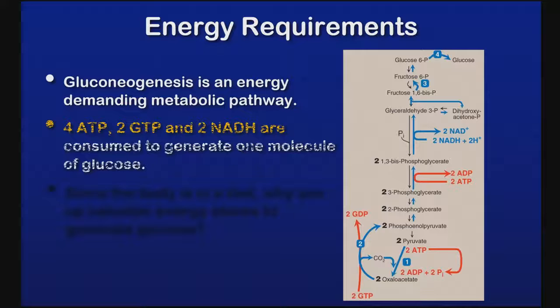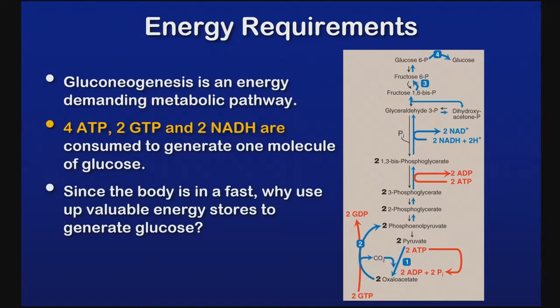This is the energy requirement. Gluconeogenesis is an energy-requiring process. As you see, you have ATP utilization here, ATP here, NADH here. So a total of 4 ATP and 2 GTP are utilized, and 2 NADH are utilized in gluconeogenesis. So it requires energy. Where does energy come from? Fatty acid breakdown, okay? We're going to link those two when we talk further about the regulation, okay?